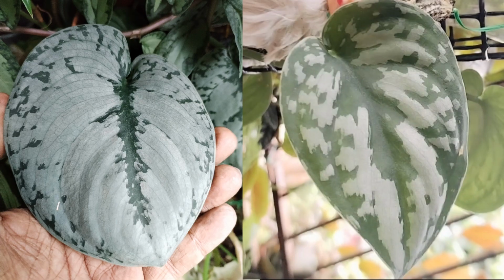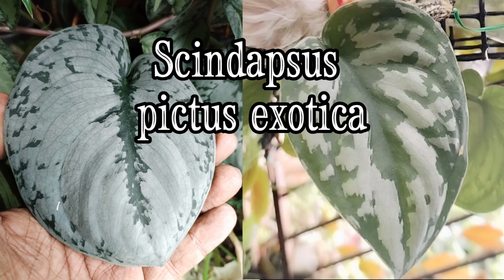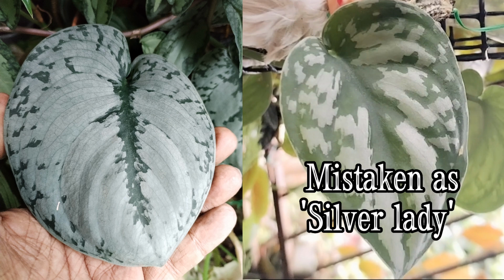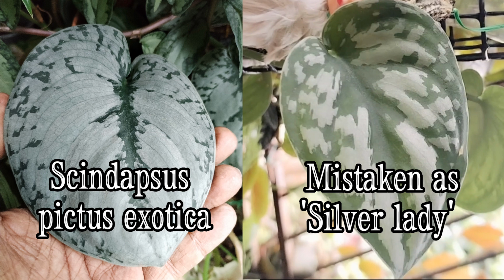So sometimes a grower or even a novice gardener can get confused and may buy the same plant when they appear to be almost alike. And this can be one of the problems that I've noticed when it comes to identification. Exotica and even a few other types may appear to be similar, but once they all come to a stable growing condition, they all revert back to their original color tones.